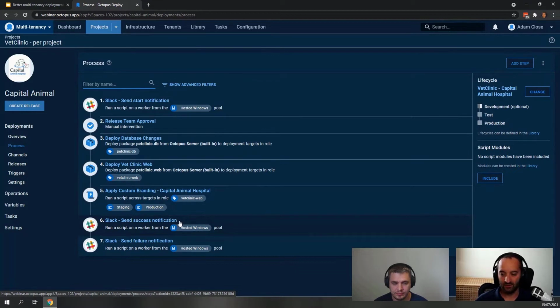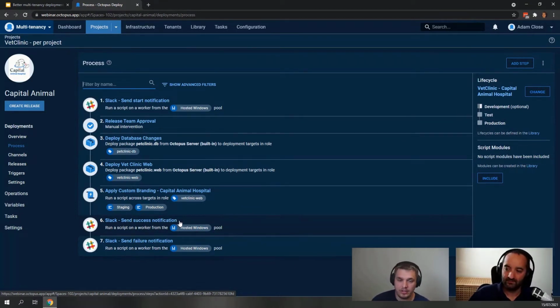So it comes down to scale, really. It comes down to how many projects you have, what your deployment process looks like. This is a deployment process here which has 7 steps. We had upwards of between 100 to 120 steps per customer. But I think that's one of the other downsides to this model as well, there's no consistency. You don't get consistency between these deployment processes because they can vary wildly. And that's where making those processes using the API is quite difficult, because you don't know that all of the steps are going to be consistent.